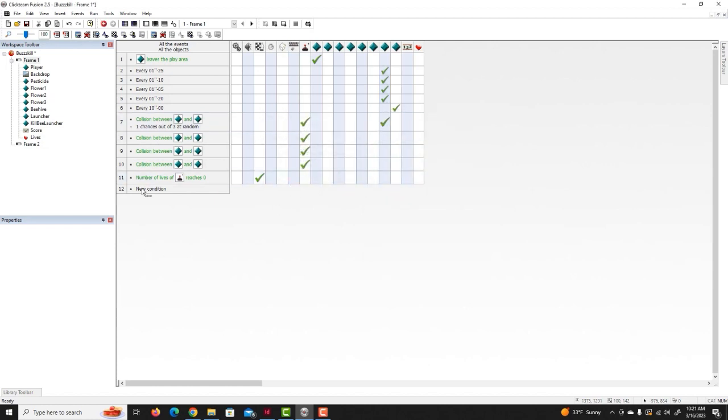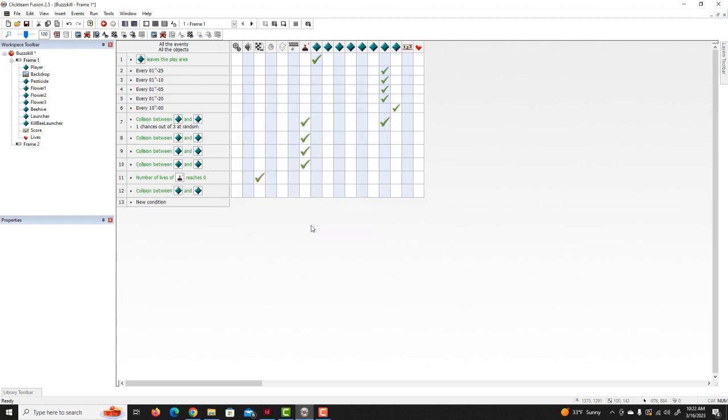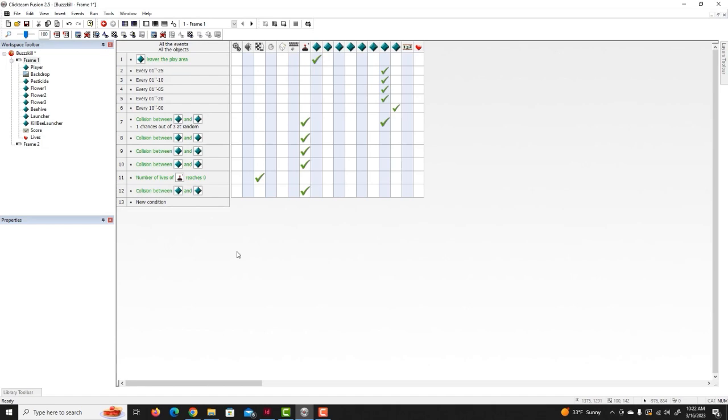And then we'll do another new condition. So this is a collision with the player. So when the player collides with the beehive, we want to add lives. So we're going to bring back the lives. So add to number of lives. So let's make it interesting. So when he collides with that, we'll give it 5 lives. So let's test this.